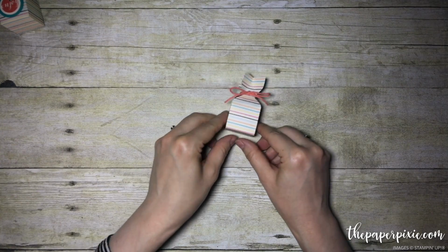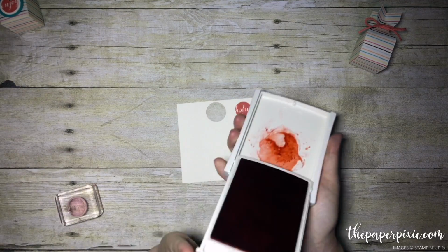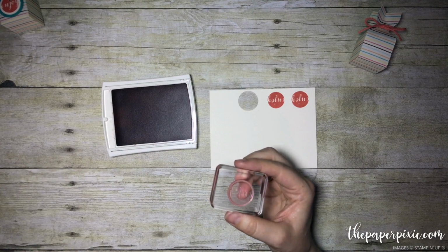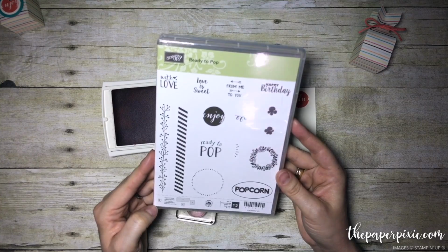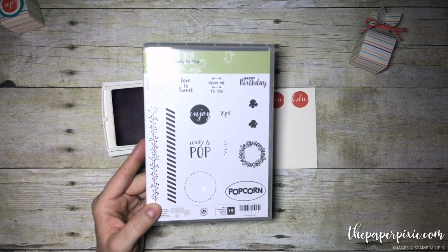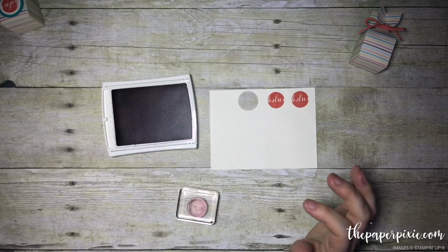Now we're going to do a little bit of minimal stamping. Let me put that off to the side. I'm going to use Very Vanilla paper because that's the base that coordinates with this designer series paper, and Calypso Coral ink. And this is the Enjoy stamp from the Ready to Pop stamp set. And this is a super cute stamp set with some really sweet sentiments for favors like these. It also coordinates with the popcorn box thinlits as well.